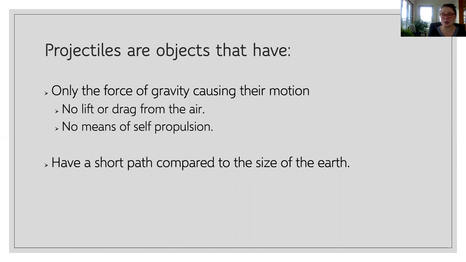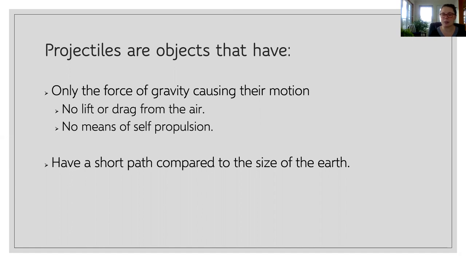Now, most of the things in the real world are not what we would call true projectiles in physics, because in physics, a true projectile has no lift or drag from the air and no means of self-propulsion. No self-propulsion is easy to control, but no lift or drag is impossible to achieve. So we're going to assume very little lift or drag, and we're going to work with a simulator where we can eliminate lift and drag to investigate the principles a little bit better.